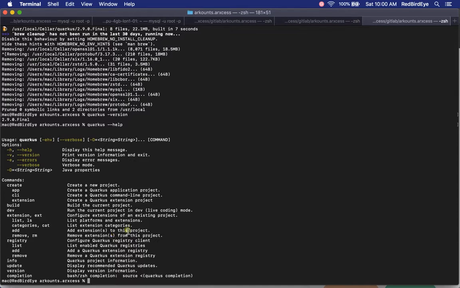Next, we'll be looking at how to use this to create a new project. It shouldn't be very hard. As you can see from the help, we'll be doing quarkus create. Let us test it out. I'm going to create a small folder where I can put some of these projects.